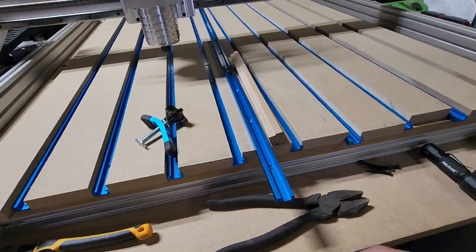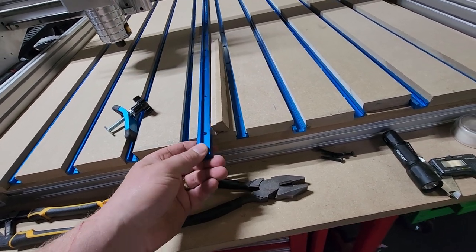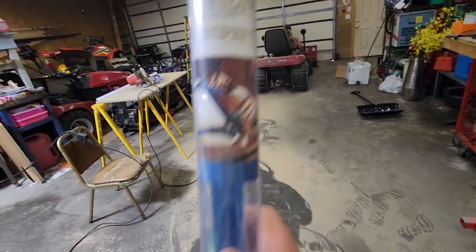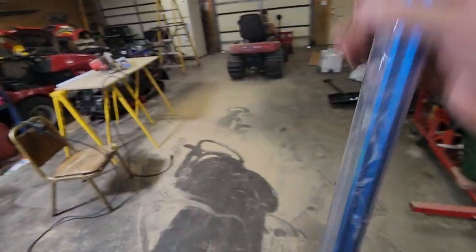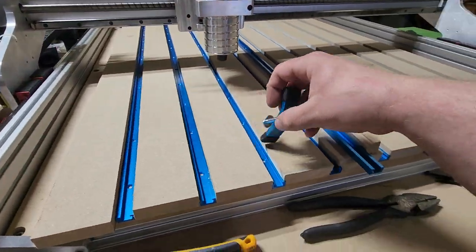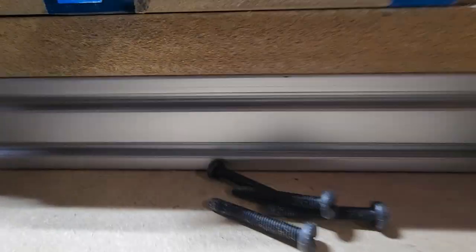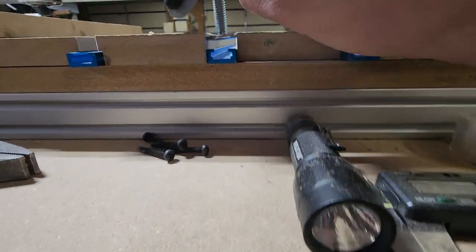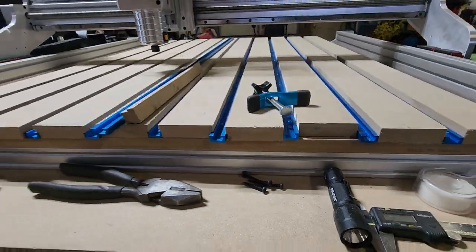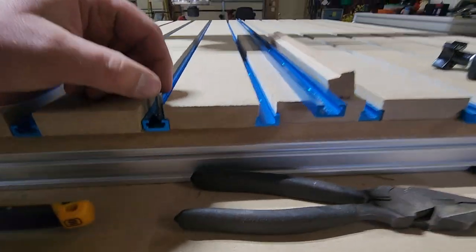Today, on and off, I've been trying to figure out what to do with the spoil board. So I got these from Rockler — they're just T-track, universal T-track. I have some over here still. Universal four-foot T-track from Rockler. Quarter-inch bolts will fit in there. I just bought a couple clamps — they'll just go in here like T-slots pretty much. Five-sixteenths bolts will also fit in there the same way.